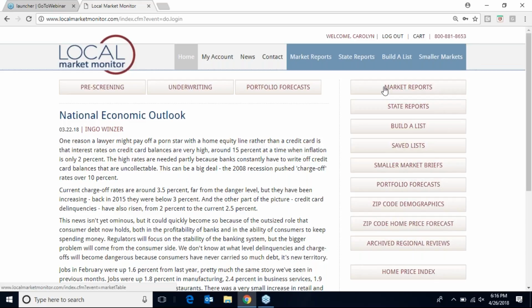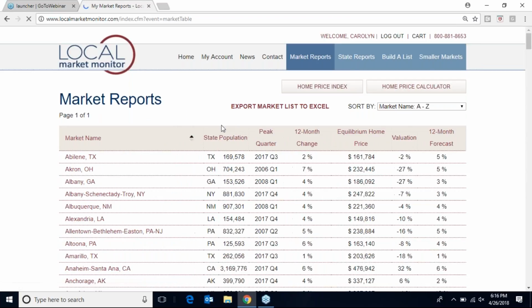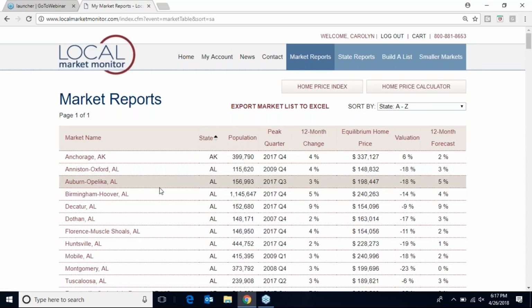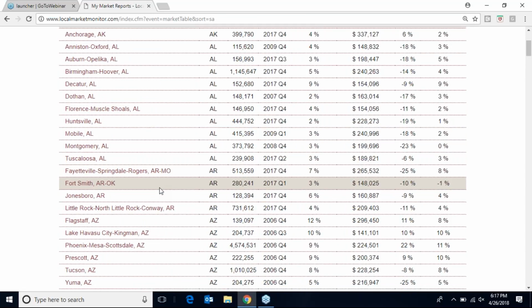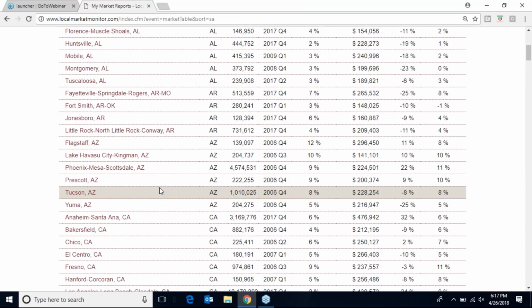The first item that you see here in the list is what we call our market report. So I'm going to go ahead and click on a market report. And this brings you to a page where it's alphabetized. We have over 300 markets that we cover, and you can sort this page by any of the headers that you see here. So if it's easier, if you want to look at ones in a certain state, for example. And what I'm going to do is just open a single market report. Again, there's over 300 of them available.